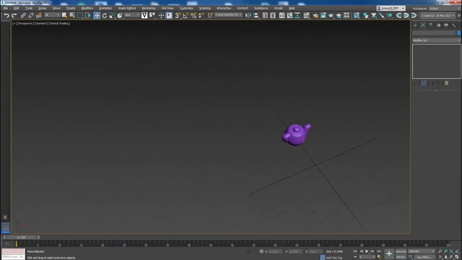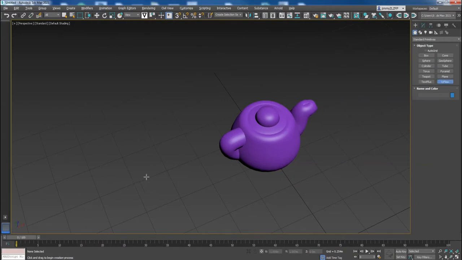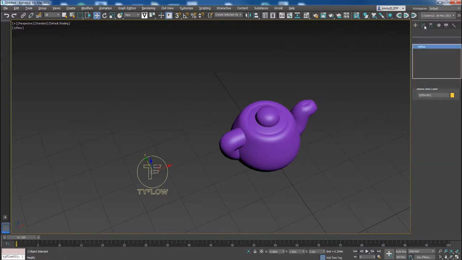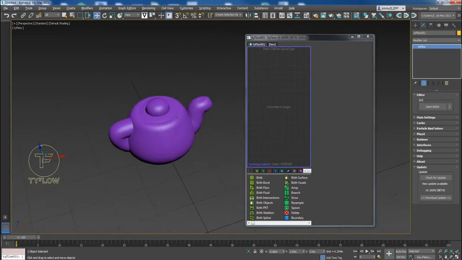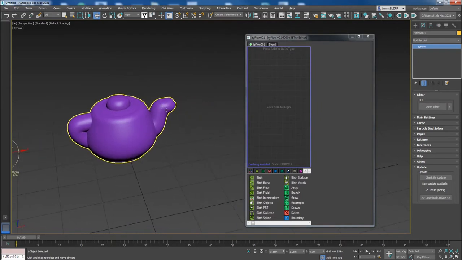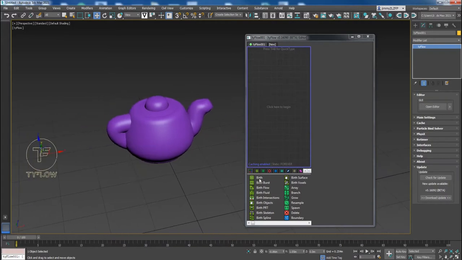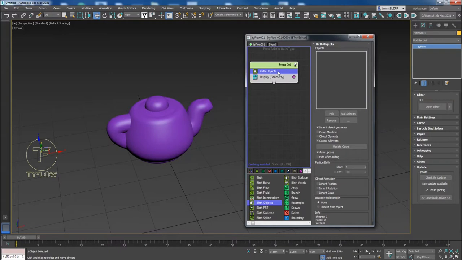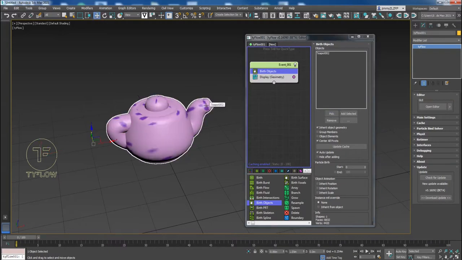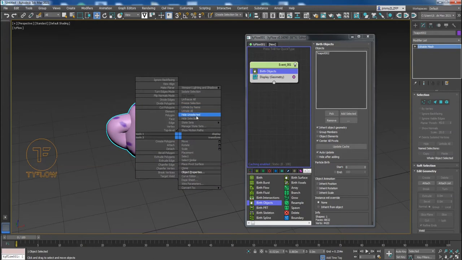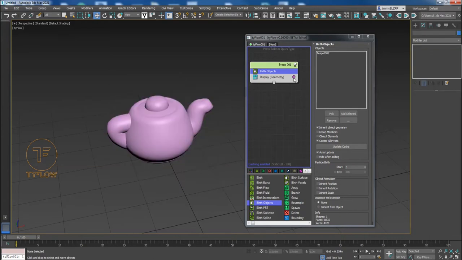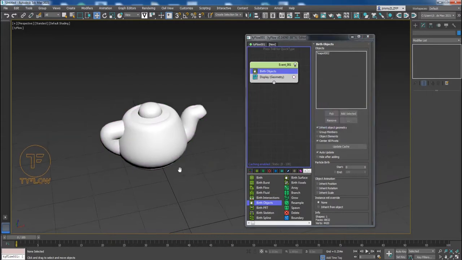And next we are ready to drag a Tyflow action. So we'll place the Tyflow icon over here, and we would have the Tyflow editor. Just place it to the side here. And we're going to start adding some commands into it. We'll start with birth object, like that there, and we will pick the purple pot. Once that's picked, we can hide the original purple pot. You can see it's the same color. We'll change that to white just so that it's very clear.